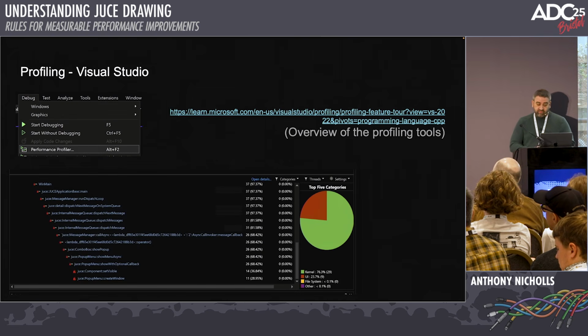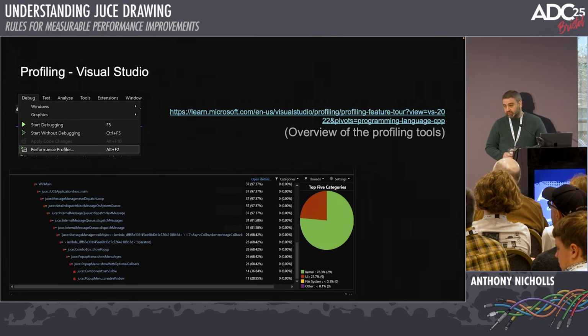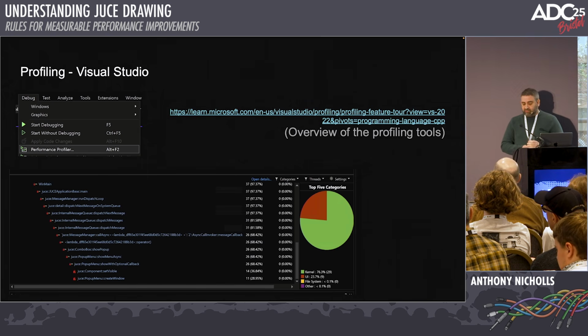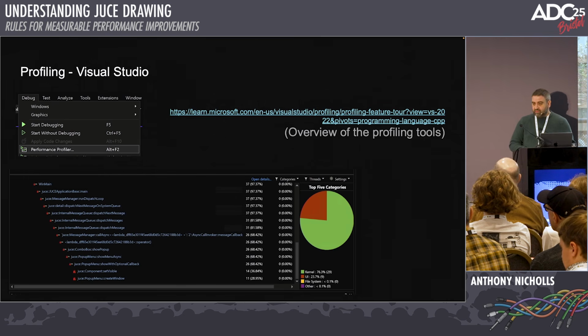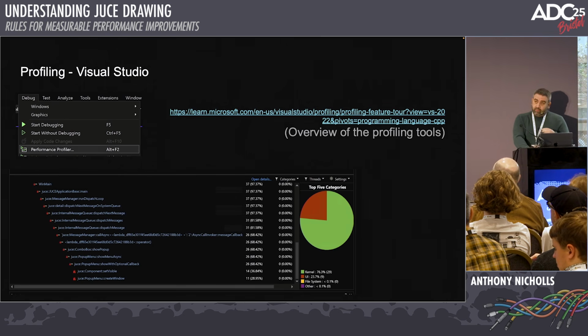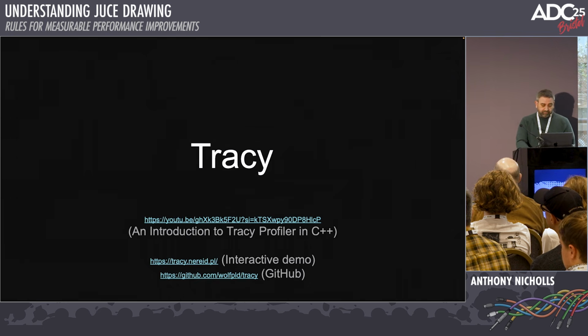In a similar vein, Visual Studio also has a profiler built in. Again, it allows you to see the hot paths. And in a similar way, there's event tracing. I haven't used it extensively, but it's another way in which you can put some instruments into your code in order to measure particular points.